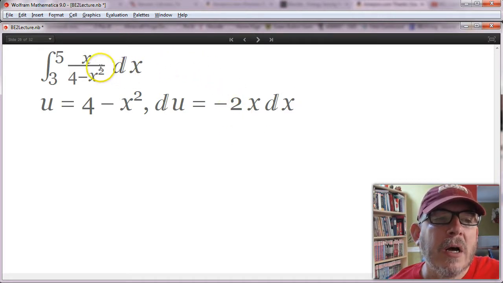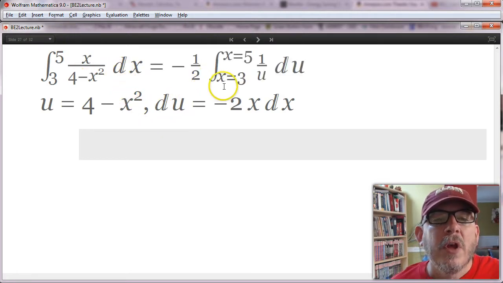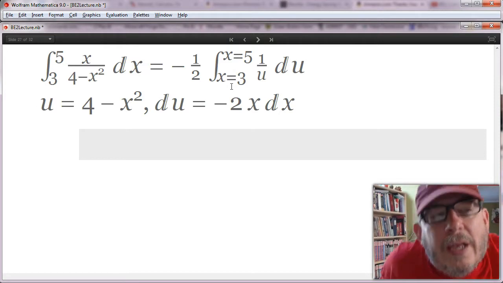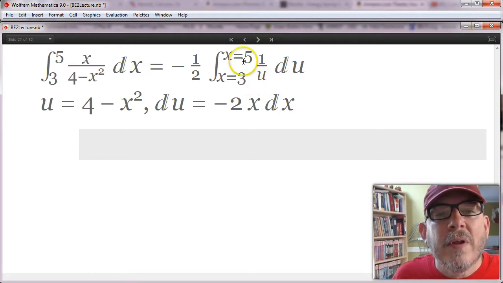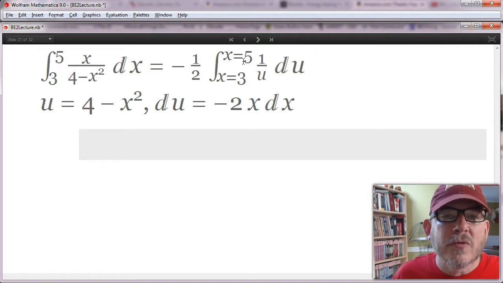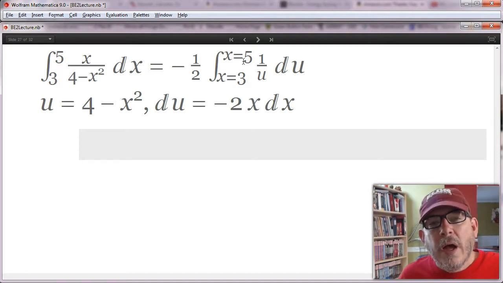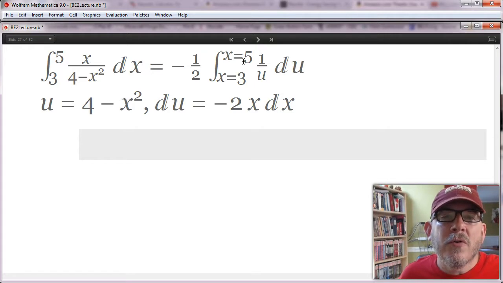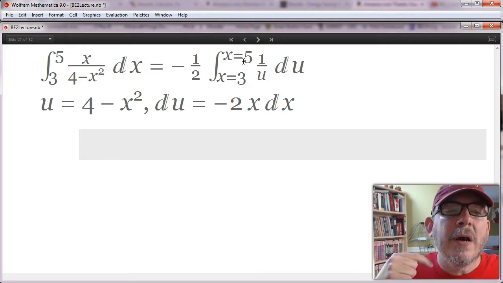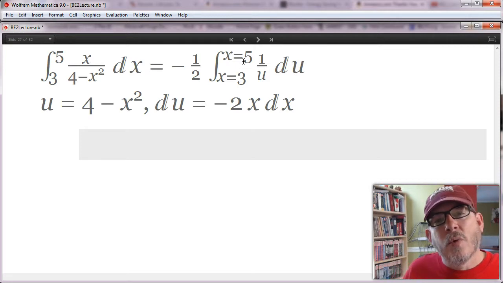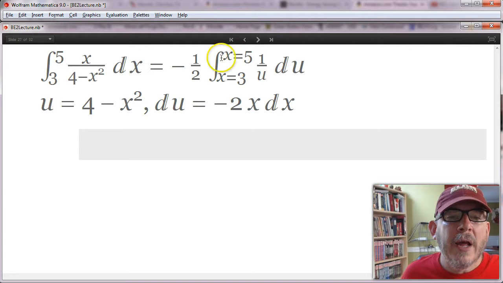I'm getting ready to change that, so I stick this stuff in, I pull the x down, all those good things. But there are 2 things you can do here. Right now, I'm going to remind us that these 3 and 5 are in terms of x. It's x equals 3 and x equals 5, so I have 2 choices. I can complete the antiderivative here, do the back substitution for u back into x, and then stick in 3 or 5. I wouldn't recommend that. You can. Or I could go ahead and transform the 3 or 5 into the u world. What are those numbers in terms of u?